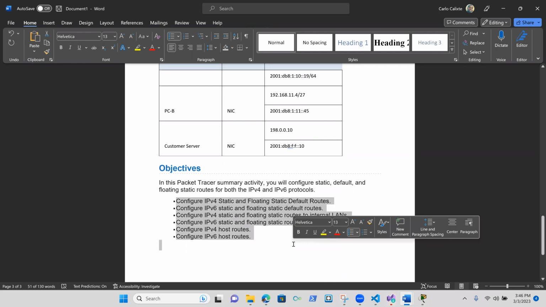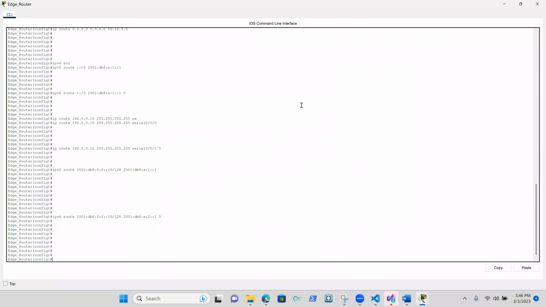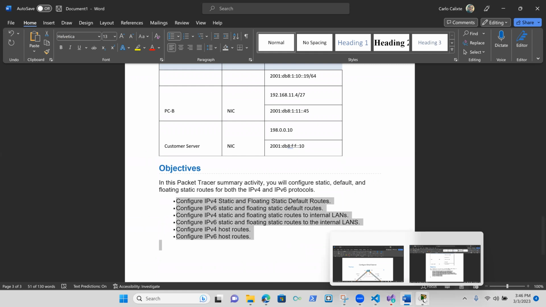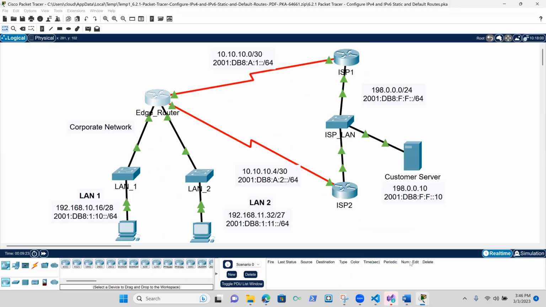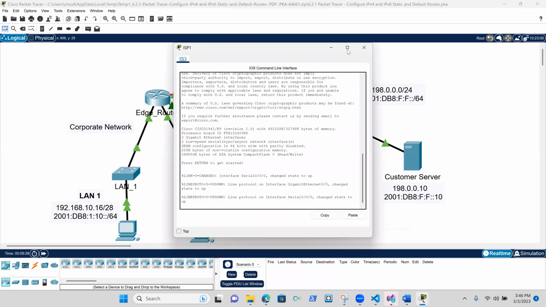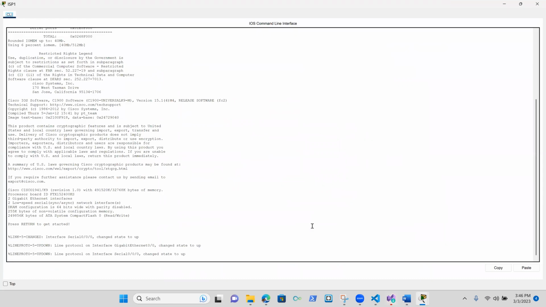Now let's do this for the ISP1 router. So they go to the edge router, and let's go on the ISP1. Let's go ahead.